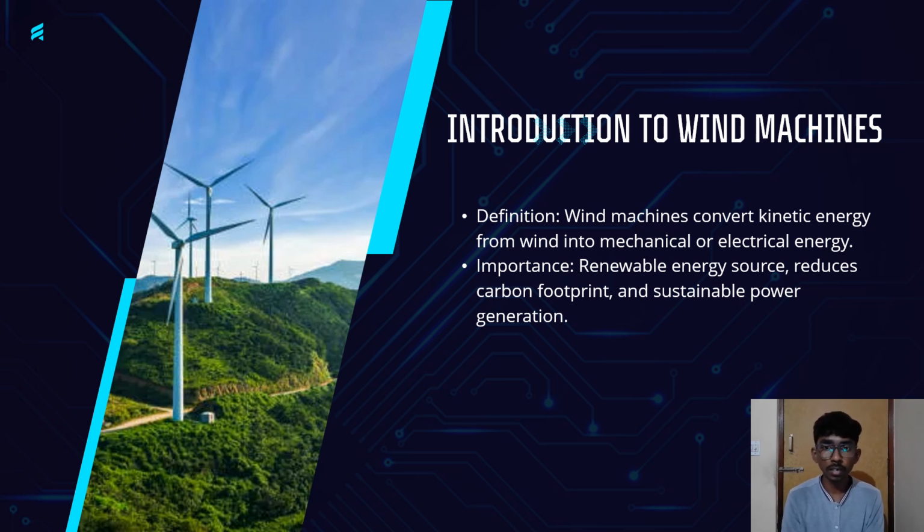The main importance of wind energy is that it is a renewable energy resource. We can get it as long as air is present, and air will be present for an infinite amount of time until the earth is destroyed. It also reduces carbon footprint and is a sustainable power generation. We can get the energy throughout the year; it doesn't depend on summer, winter, or rainy season. It doesn't make any carbon footprint, produces no harmful gases, and the devices don't get wasted.